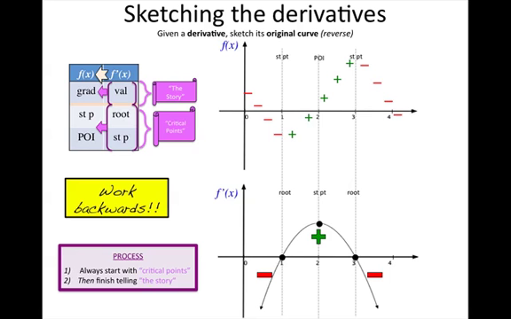You can see the stationary point at 1 is clearly going to be a min. The stationary point at 3 is clearly going to be a max. It's going to inflect at 2 where we've said there will be a POI. So we can pretty much draw that out now. We can see exactly how it's going to be done. Now with all of these sketch the derivative questions, it doesn't have to be exact. They're not going to be marking you in terms of how steep your curve is or shallow, because that's variable. That can change. What's important is that you've got your critical points and that you're hitting those.